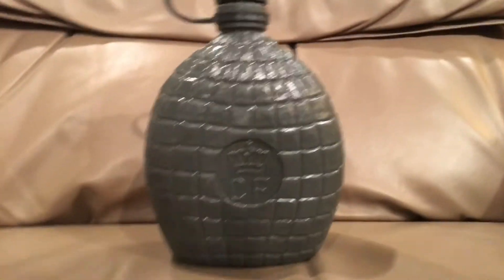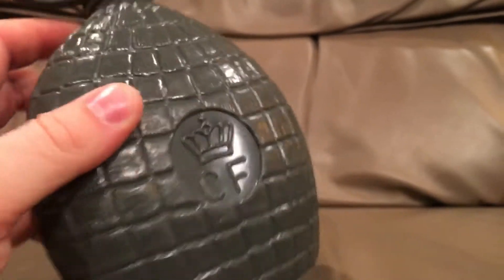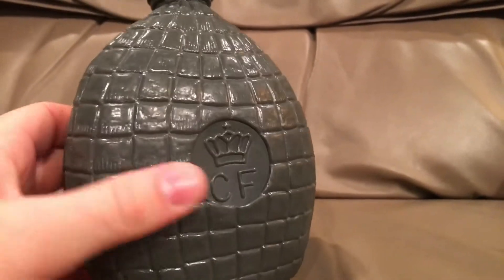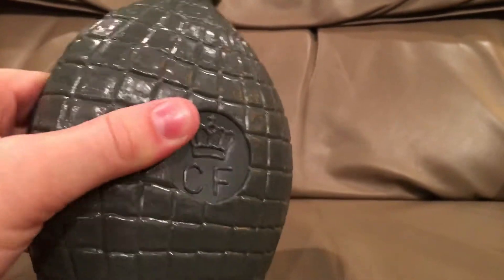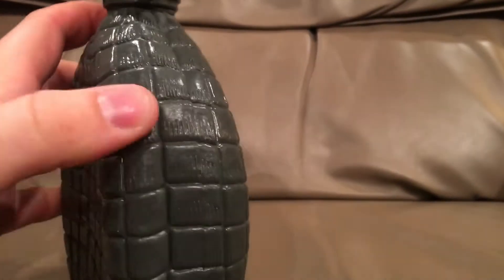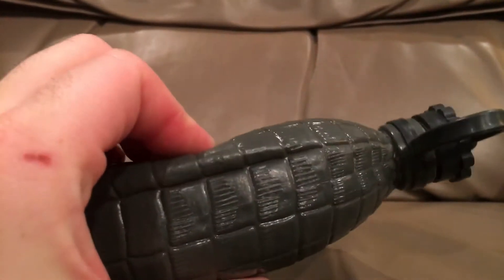Now, it's got a very odd shape. I think it looks kind of like a pine cone, or like corn — it's got this weird pattern to it. I don't know why it has that weird pattern, because it's plastic and it doesn't add rigidity to it or anything like that. This is kind of like a polypropylene canteen, kind of like the U.S. has, except way smaller.